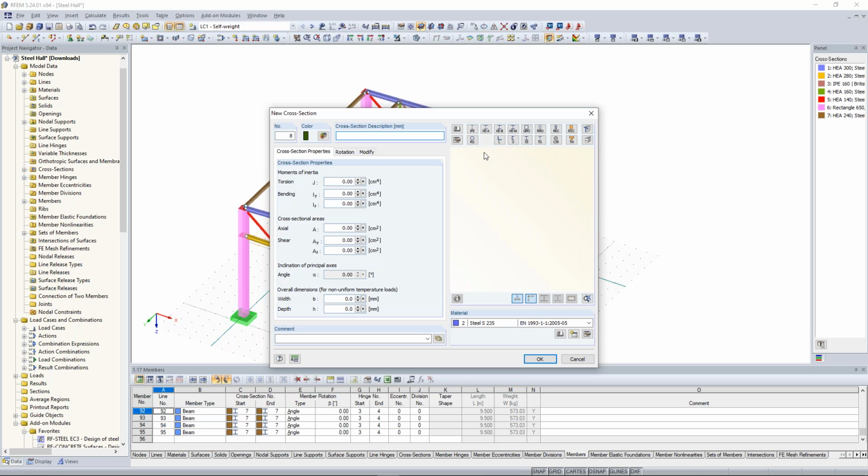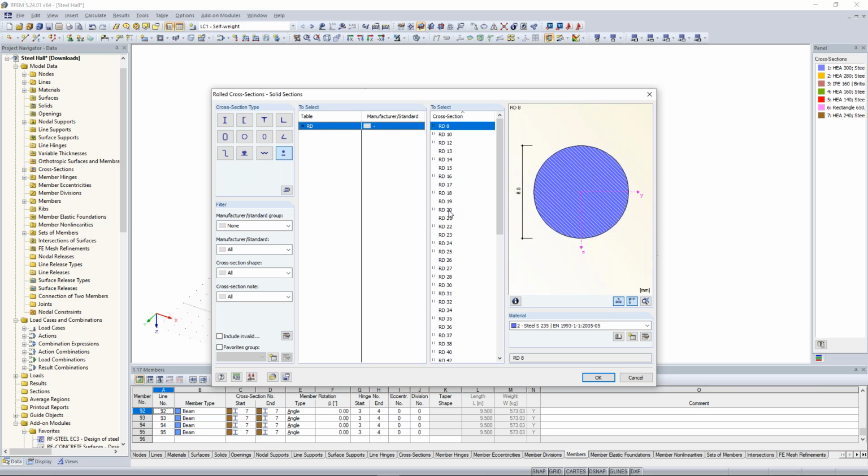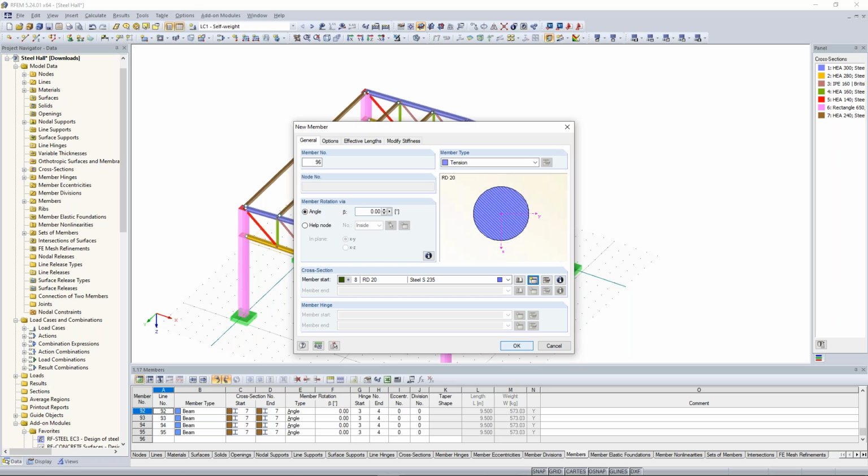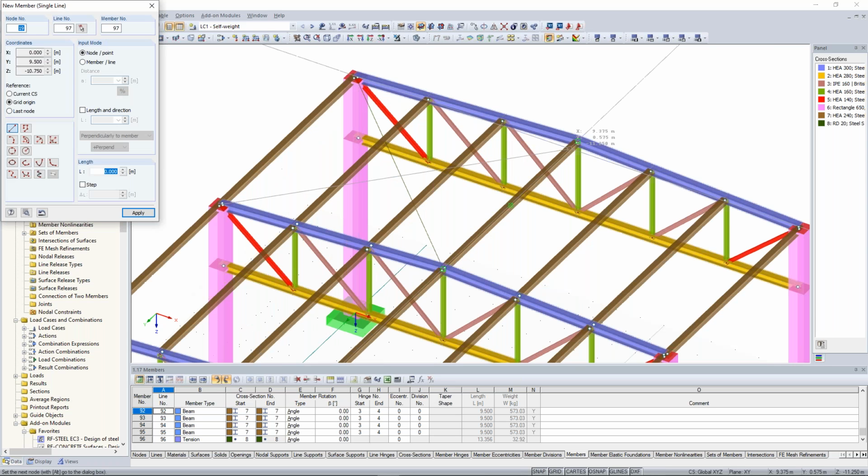I choose here a rolled cross section of the diameter of 20 millimeters. Click on OK. And create here this truss beams. So good.